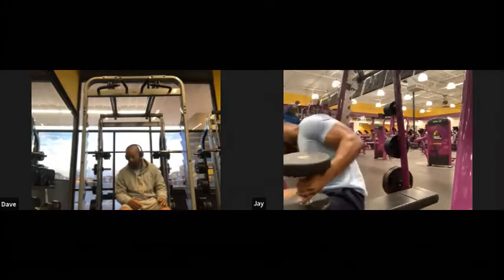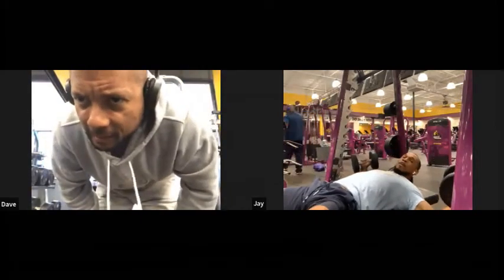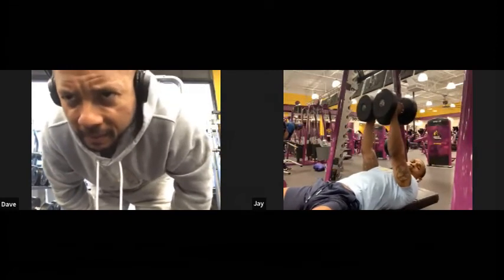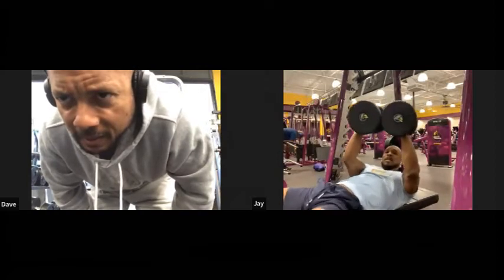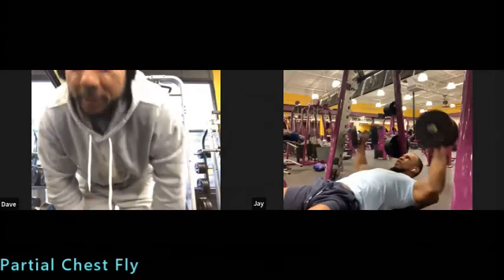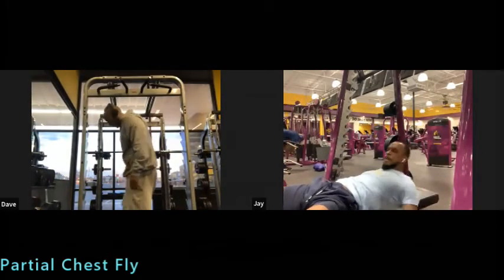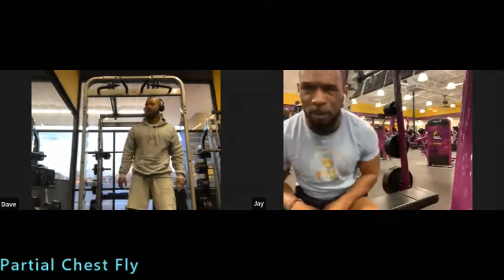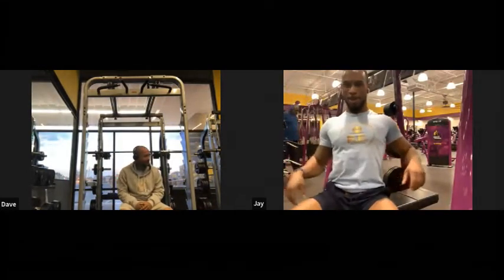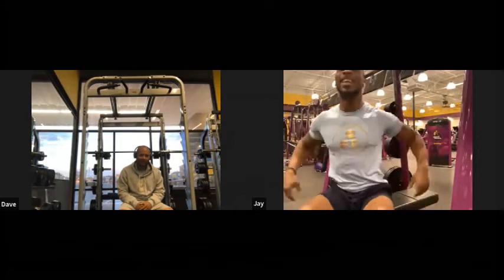So in a normal fly, you'll come right here, and then you'll come up here, right? Instead of coming all the way up and letting those dumbbells touch like that, we're gonna stay right here. Partial, a little halfway up. You're gonna feel that on the outside of your pec, and when you get up off the bench, you're gonna feel like, you ever see them do where they walk around like this, so you know that they worked out. With an imaginary lat syndrome and stuff.